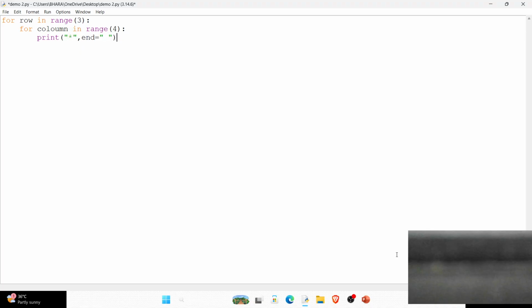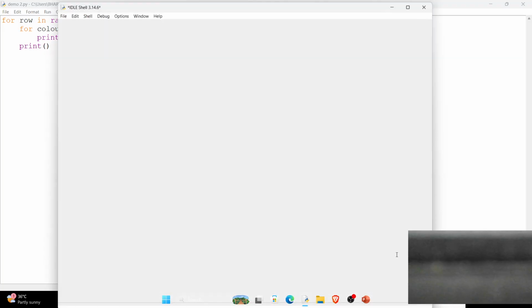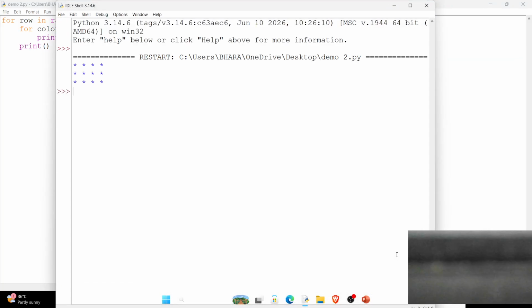And the next statement will be print with no values inside it. This makes you have a new line, and then if I run it, I will be printing.